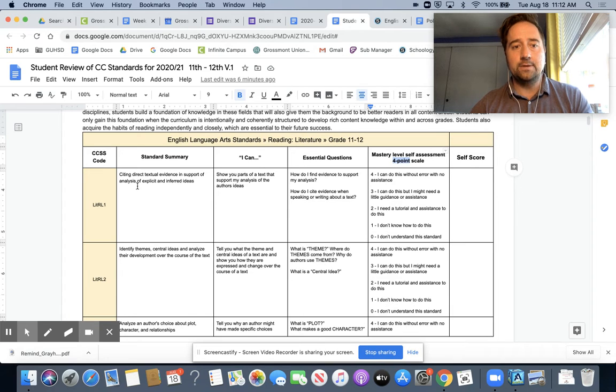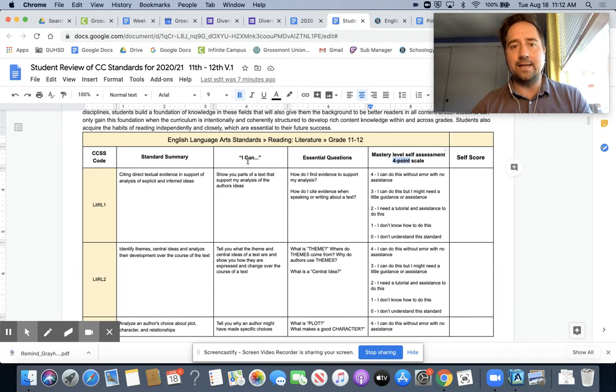All right, so you need to be able to cite evidence from a text to support your analysis of the explicit and inferred ideas from that text. That makes sense to me, but I talk about this stuff a lot. I think about this stuff a lot. I know how to read these standards and understand what they're asking you to do. Basically, can you read a piece of text and then analyze that text and then show us in that text parts of the text that support your analysis based on the ideas of that author?